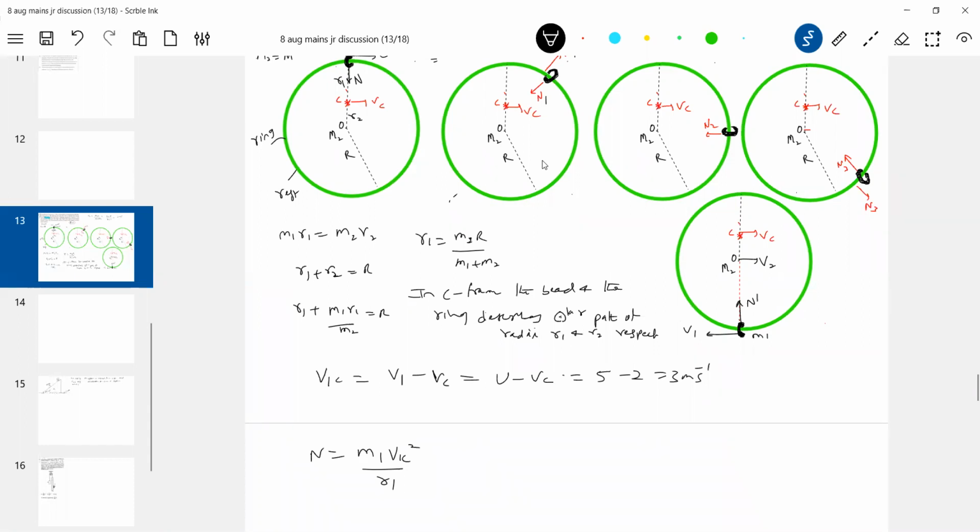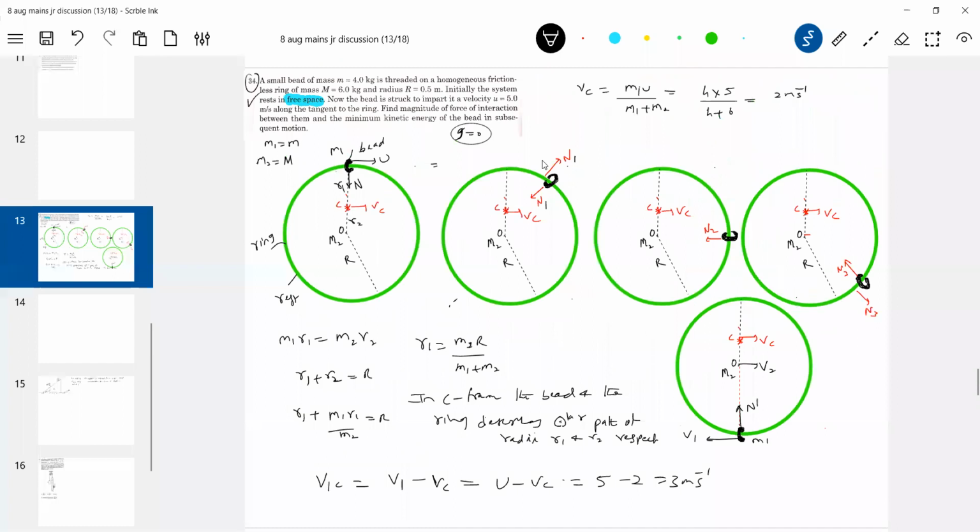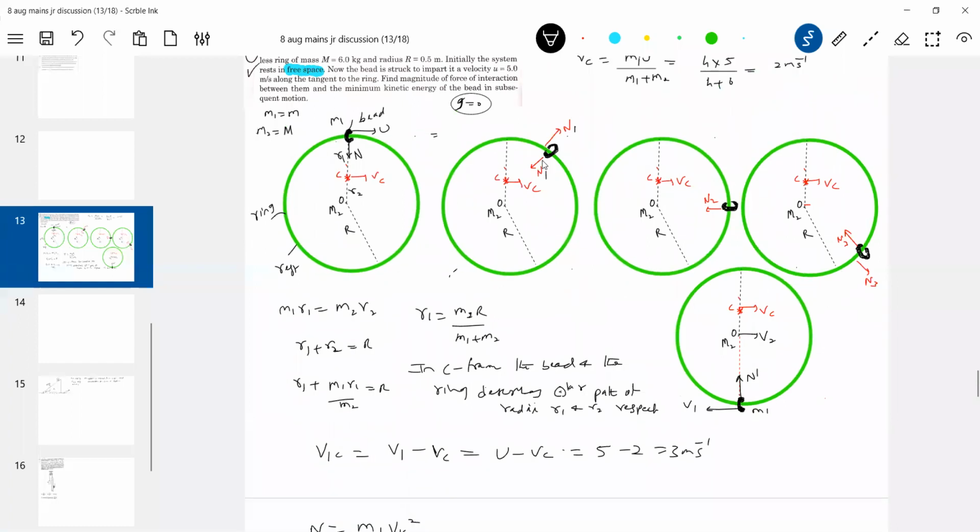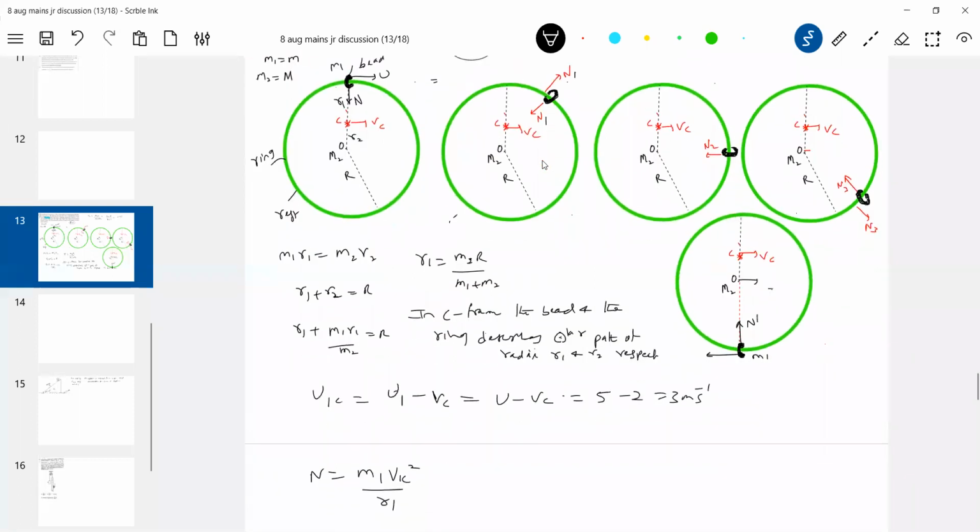Okay, after this it is asking for the minimum kinetic energy of the bead. Where will the bead have minimum kinetic energy? We have taken it U1C. Let me change the symbol a little bit. Already we have discussed the spring block system. Here the bead will have minimum kinetic energy when the bead is moving opposite to the center of mass velocity. Sir, how are you writing it? You do one thing, solve it and check it. You'll get the same thing, or directly from the spring block system and conclude.